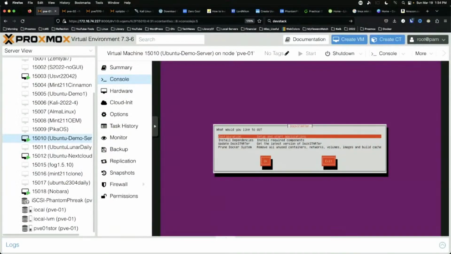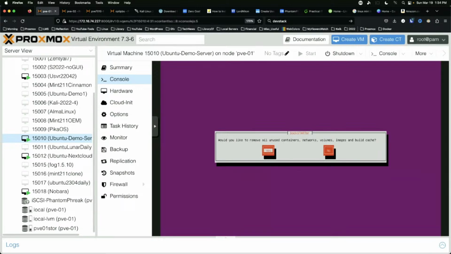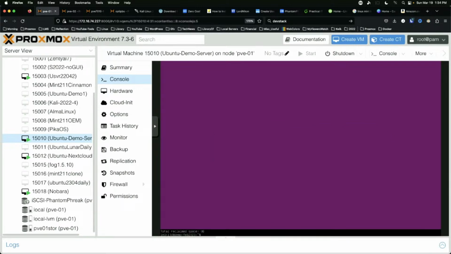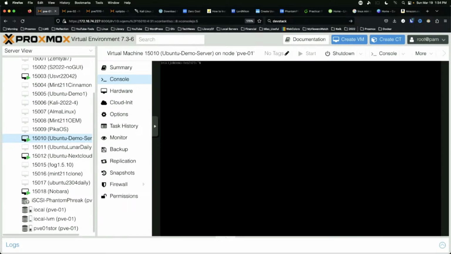I did at least the initial setup over here using DocStarter, which is one of the easiest ways I've seen to get up and running with Docker. But that's been fun.